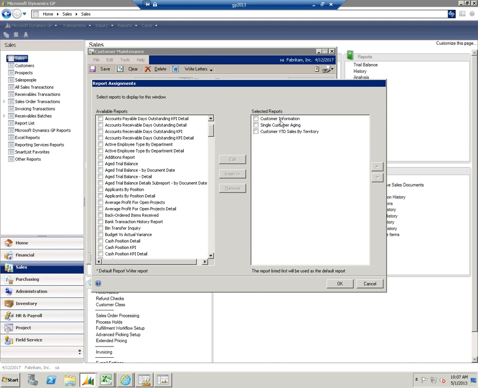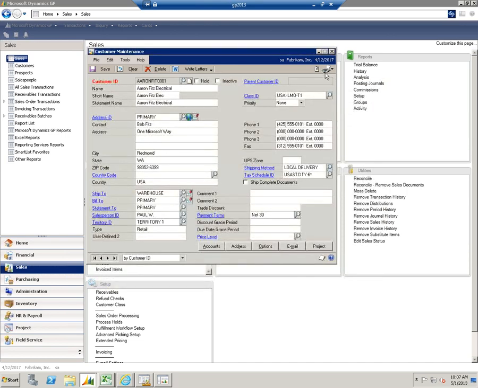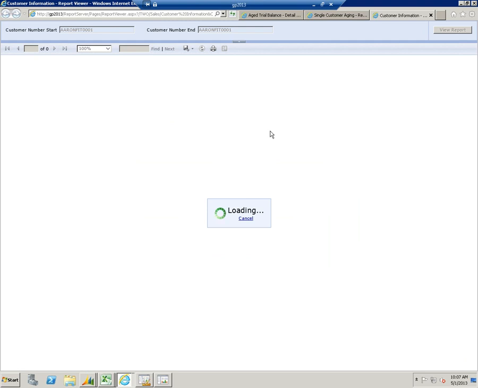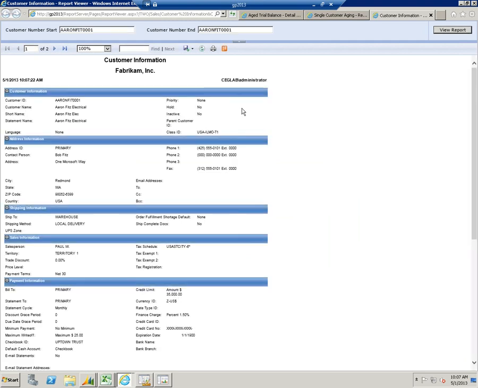Unfortunately, if you add a custom report like the single customer aging that I wrote, it will not pass that parameter. So we'll see the difference there in a second. The top report, which in this case is customer information, becomes the default report, which is what you get if you simply click on the printer icon itself. But I'm going to go back to this one, and we'll start with that one. Basically, it's a SQL reporting service report showing the customer information, and it's already passed the parameter as the parameter for the report. So this is reporting on just that customer whose card I'm on.